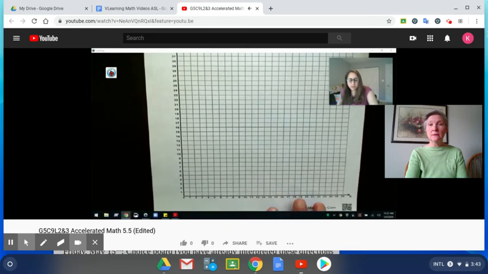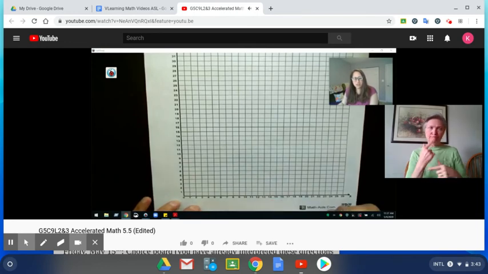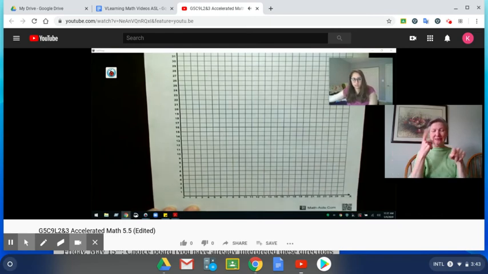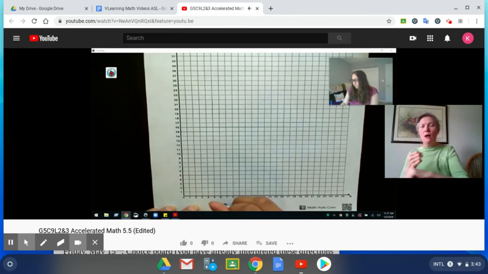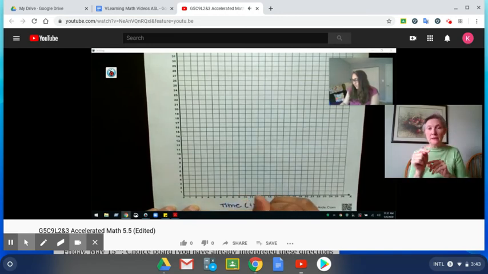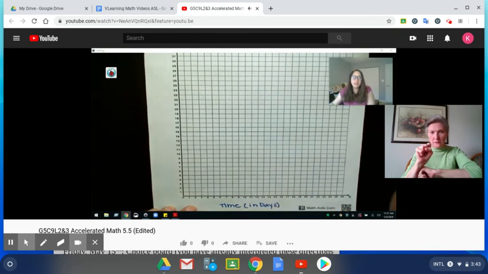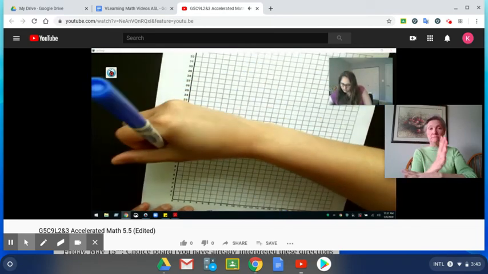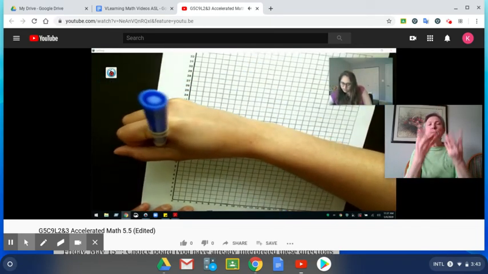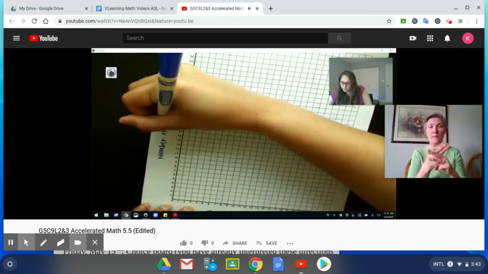Now, the first thing that I want to do is figure out which axis I'm going to label for the days and which axis I'm going to label for the students. I kind of like having the days going across, visualizing my time extending from one day to the next day. So over here, I'm going to write time, and then my unit is in days, right? Then my y-axis will be the number of students that participated, right? So over here I have number of students.